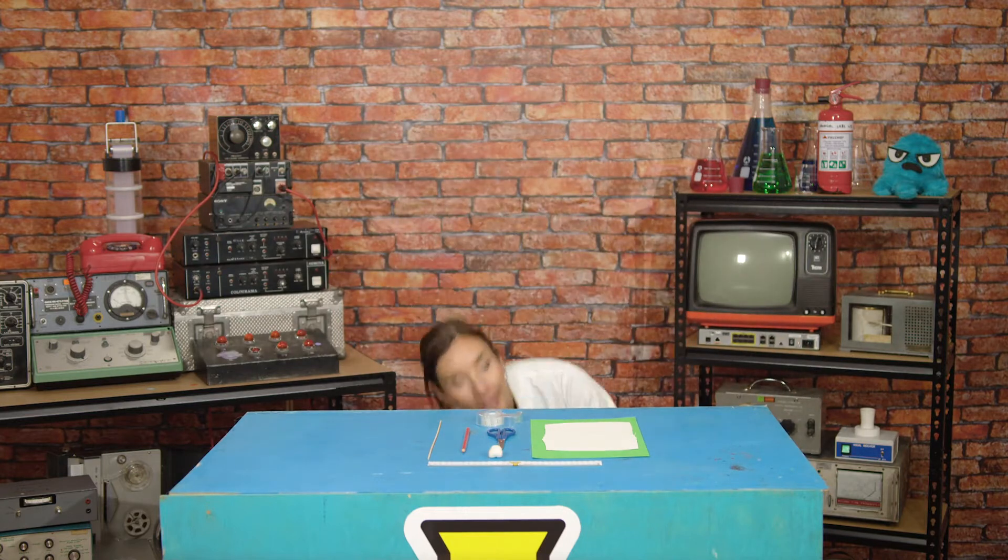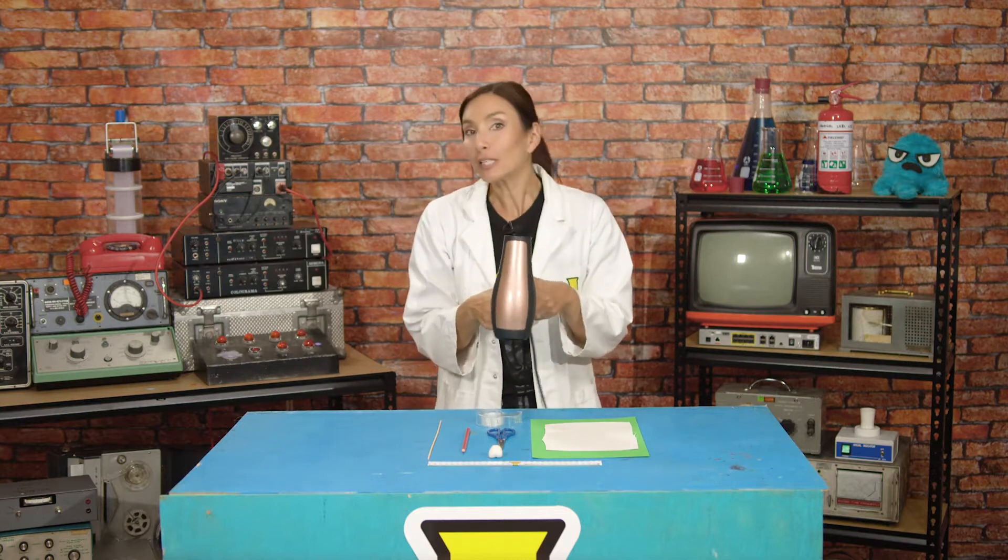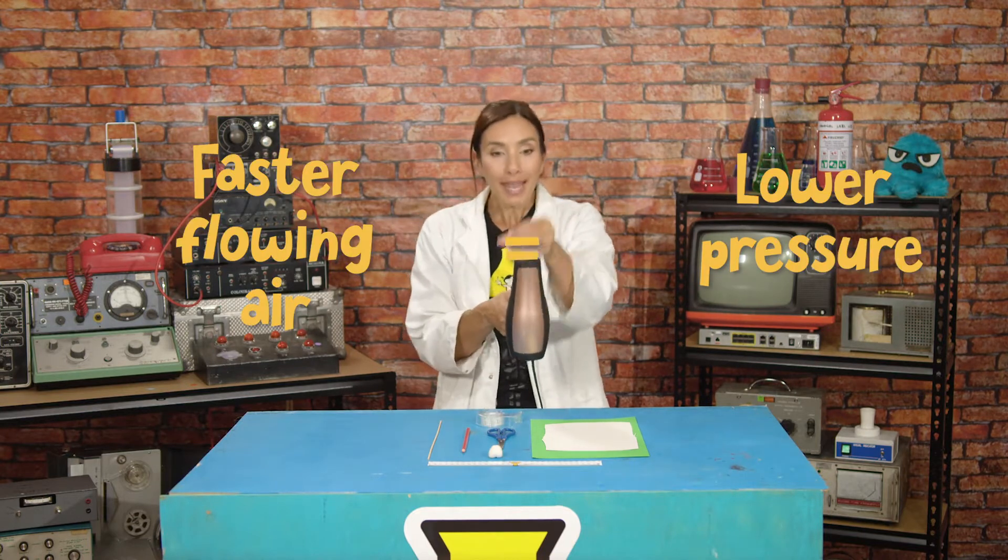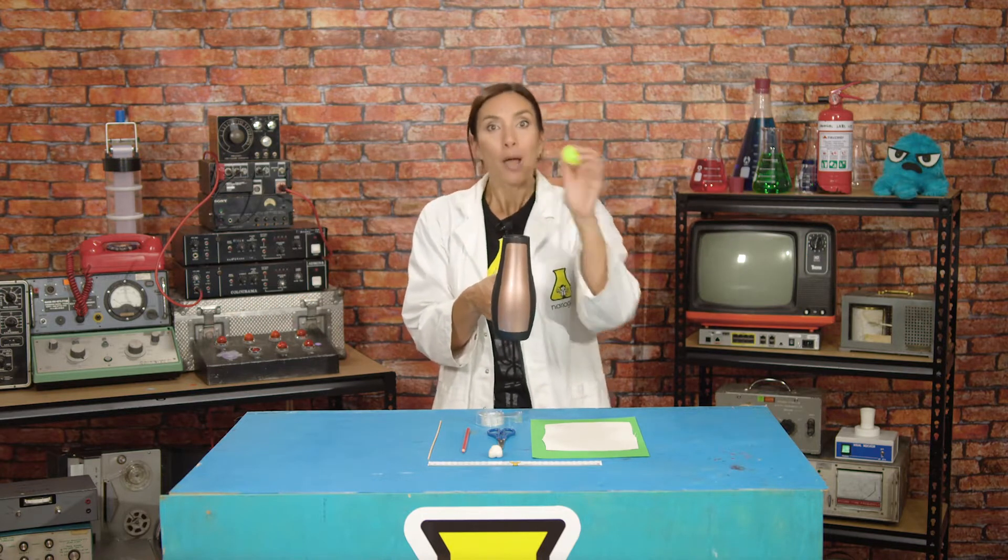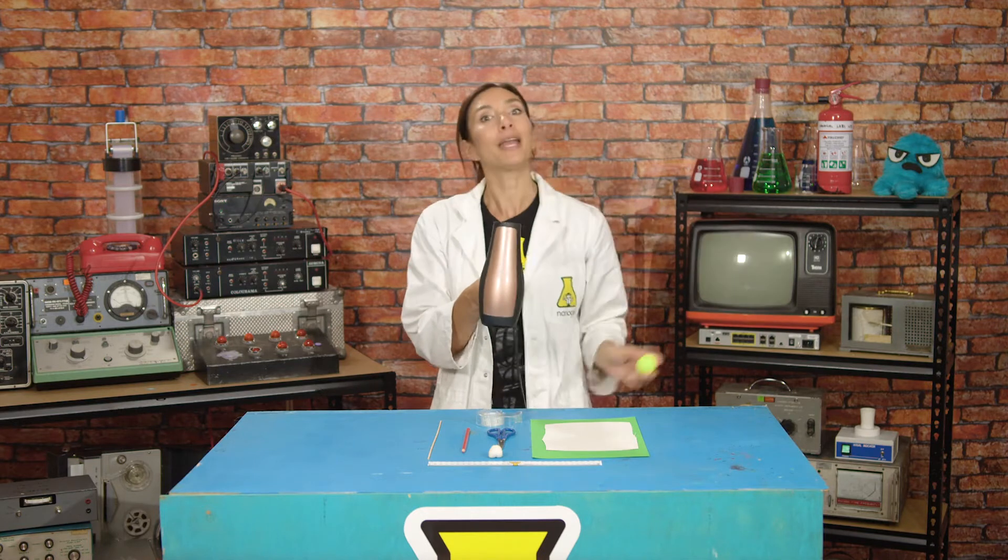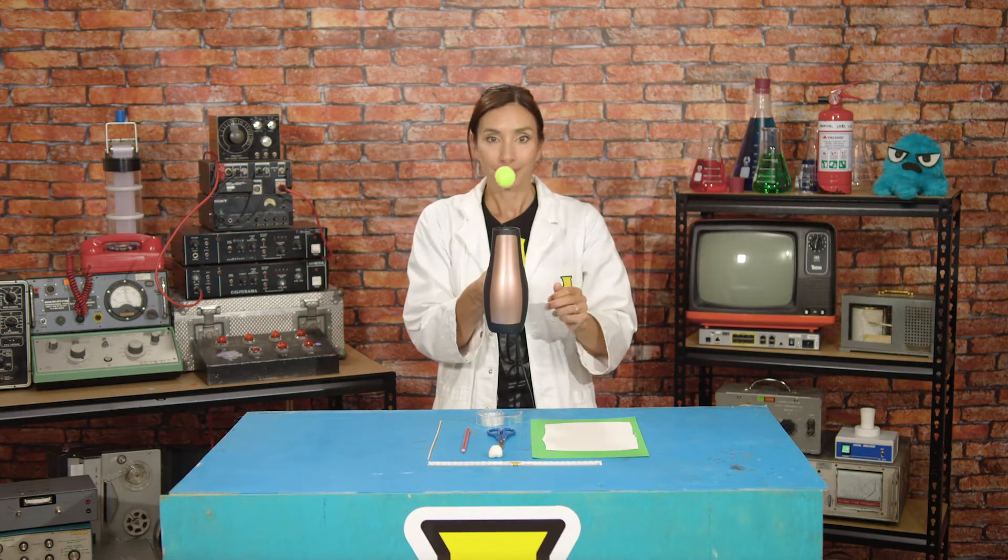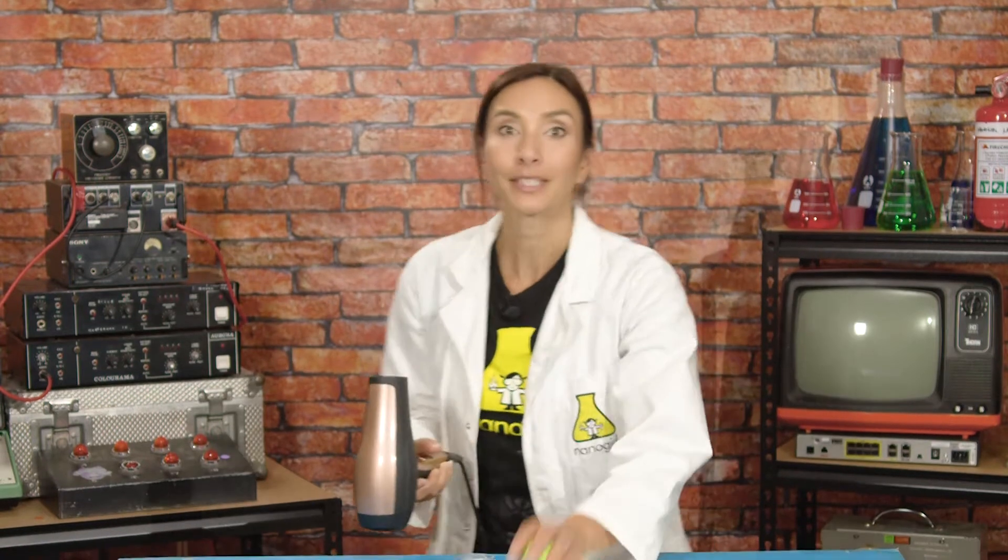So watch this again. The hairdryer is going to make air and Bernoulli's principle says that faster flowing air creates lower pressure. So when we make the air in here, this ping-pong ball gets trapped in the lower pressure by the slow moving air around it being high pressure and squeezing it in. That's pretty cool, which is why if I turn it up we can turn it against gravity. Sometimes.